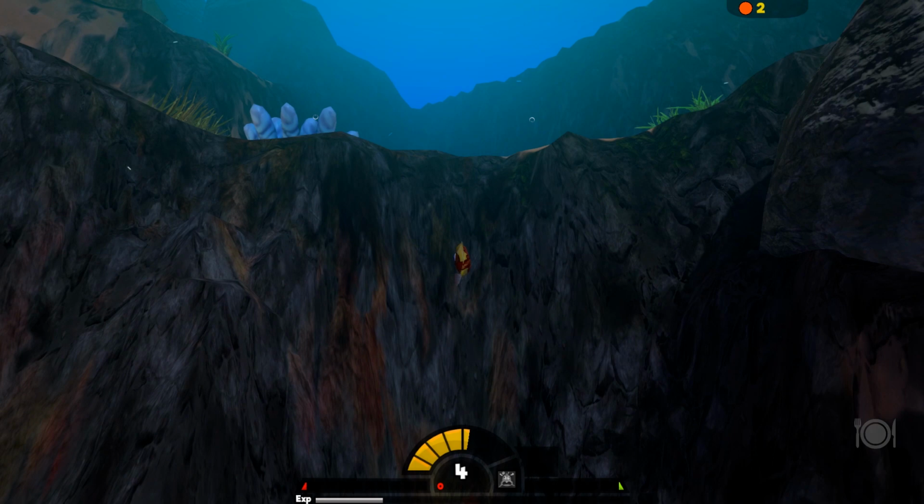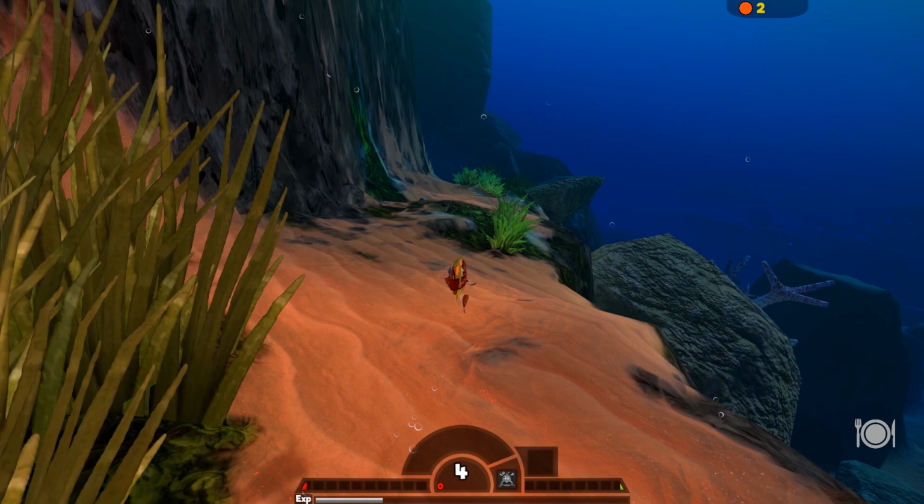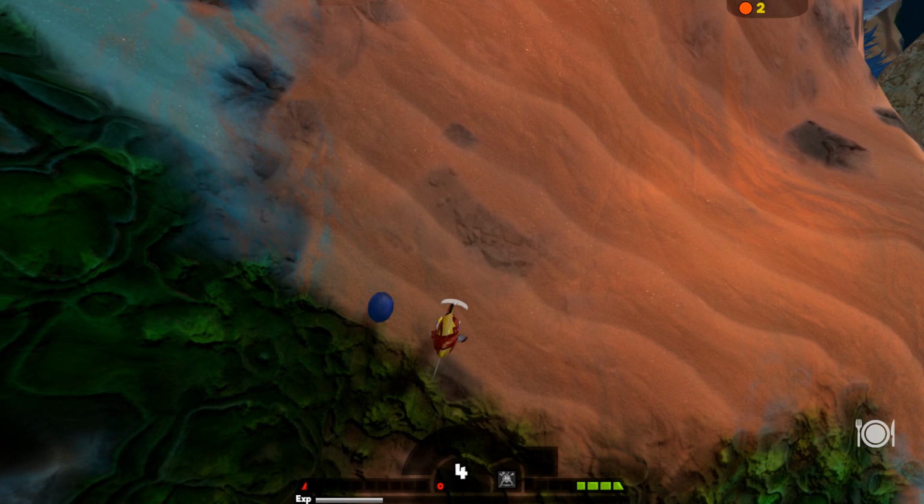Okay, now I gotta drop my egg. How do you drop your egg? Drop my egg. Eh. Poop. No. There's no egg there. I gotta eat something. It's telling me I need to eat. What is this? Oh, it's a blue egg. What? Hey, why is it jumping? Oh, it's supposed to jump. I gotta eat the egg.